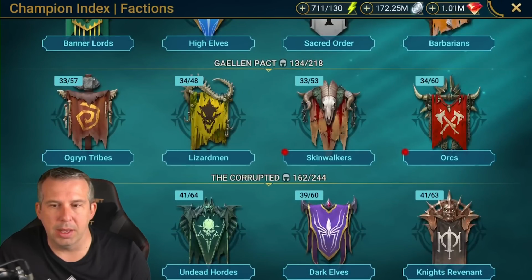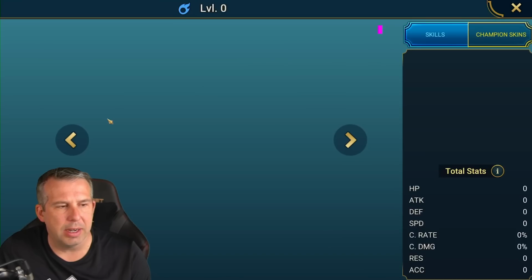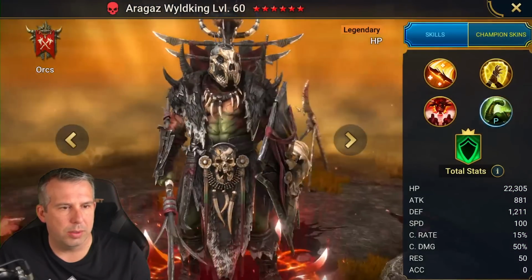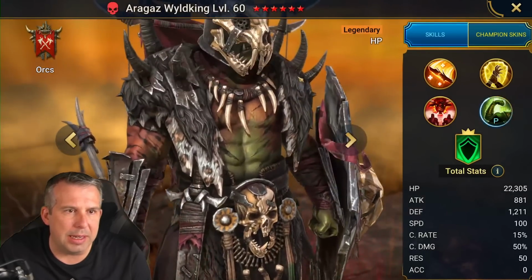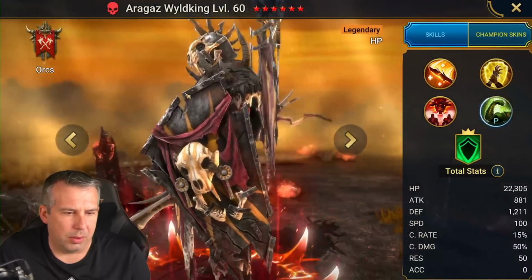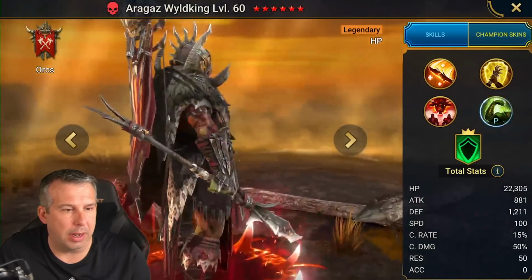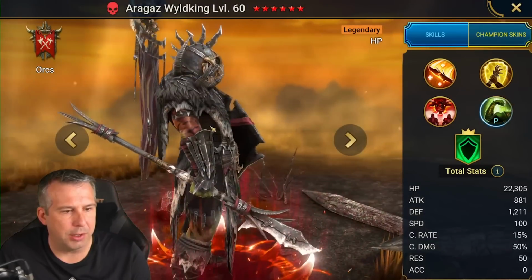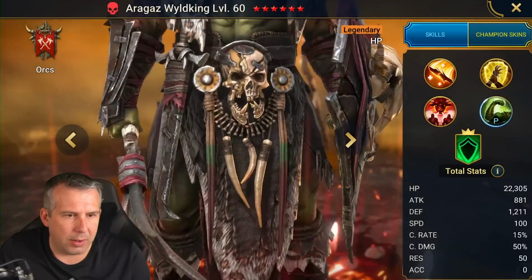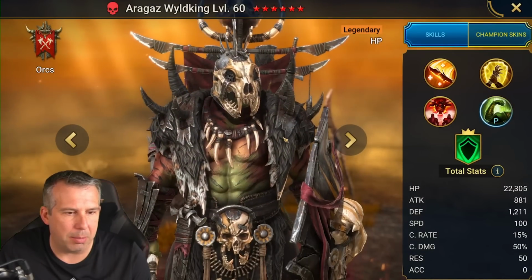So let's go with the other 2 non-voids to start with. Aragaz. Orcs love a skull. There is a dude in there somewhere. Cool shield. Oh, it's a Unity guy. Okay. As I say, he's got one of these banners. Yeah, a Unity guy, which quite often are pretty nutty. Yeah, I like this guy. Cool artwork as ever. Raid knocking it out of the park.